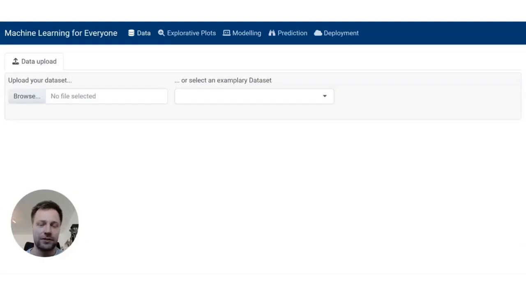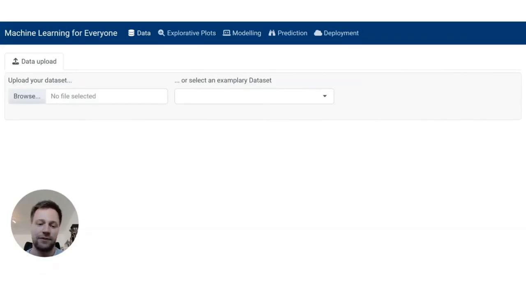Welcome to my talk, Codeless Machine Learning in R Shiny. My name is Stefan Liner, and I'm really happy that I have the opportunity today to present you my Shiny app at ShinyConf. As the name of the talk already suggests, my Shiny app is about automating machine learning with the help of Shiny, so you don't need to have any coding experience, but still can fit your machine learning model.